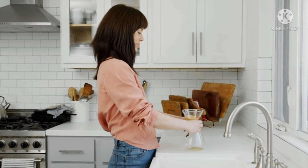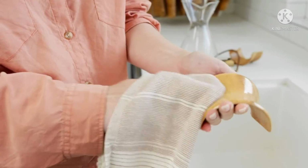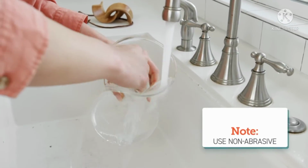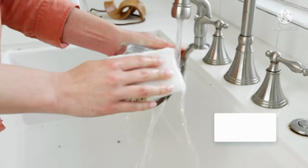To clean, remove the wooden sleeve and tie. Then wipe them with a wet cloth. Hand wash the glass decanter, measuring scoop, and filter with hot soapy water.